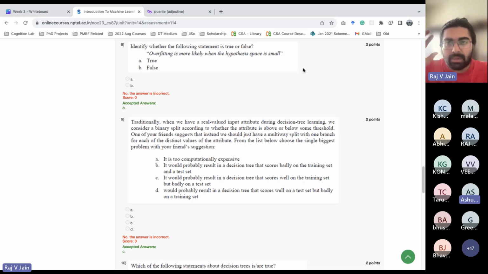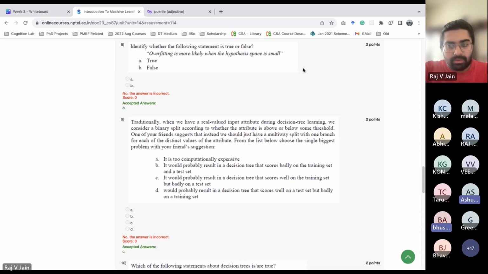Hypothesis space is not dependent upon the training data as such. Hypothesis space is basically the space of all functions that you want to use as your model. Linear regression is a simple hypothesis space because we have only linear relations. So the kind of functions that you choose to search from, that is the hypothesis space. There's no relation with the training data at all. Training data comes in when you're talking about overfitting. When you say the hypothesis space is small, it means the model is simple. I can represent the model using a simple function, and if it's a simple function, then overfitting is less likely. Right? Okay. Yes.